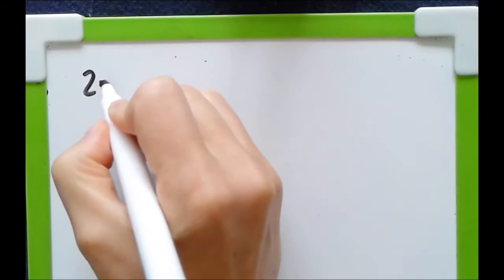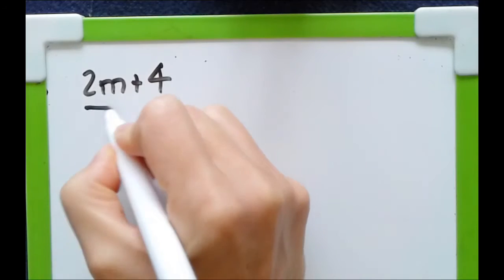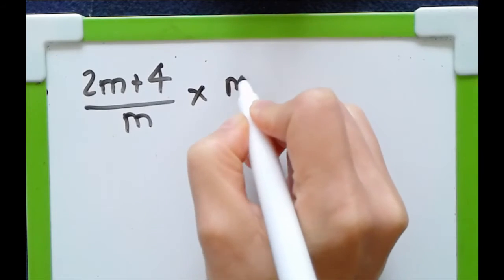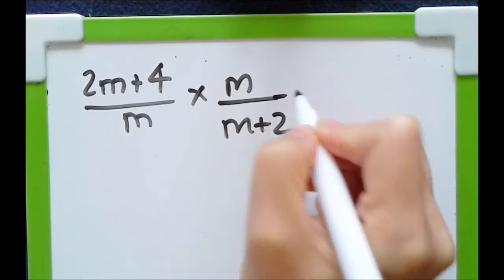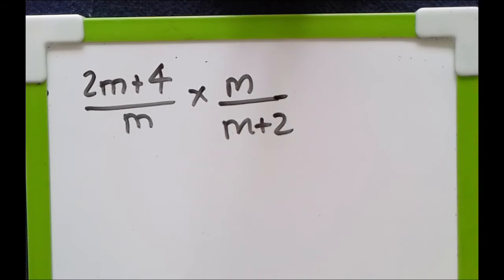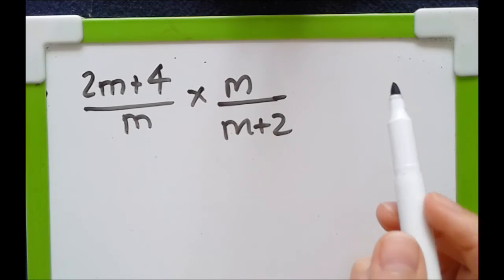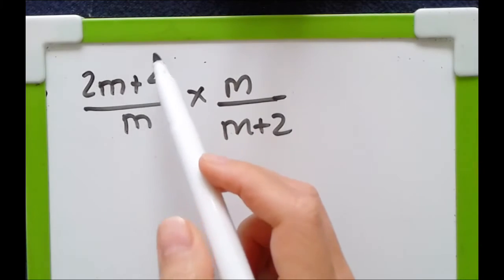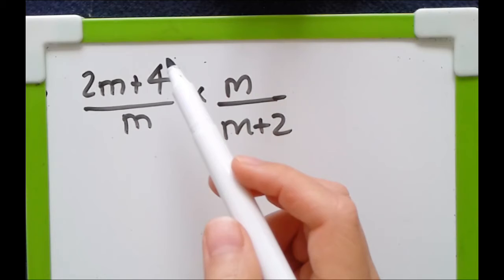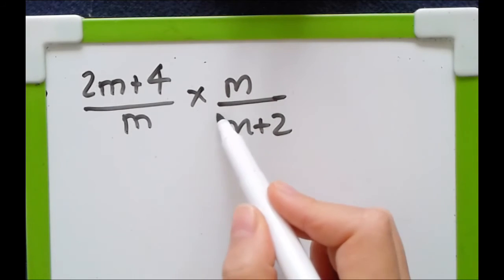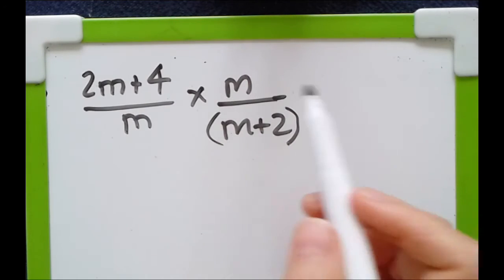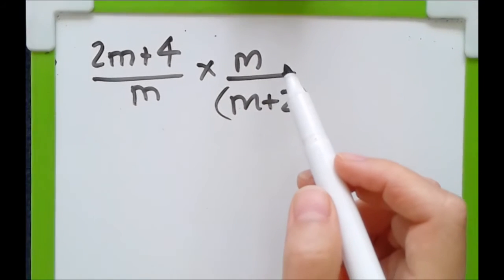So now we're going to have two fractions, something like this. Alright, so if you look, yes, this is joined by a multiplication sign, but this has a plus in it and this has a plus in it, so this numerator definitely needs to be factorized. Now this is already fully factorized, so I can put brackets around it, just one lot of n plus 2's. Now, because there's a times, we can actually put everything together.